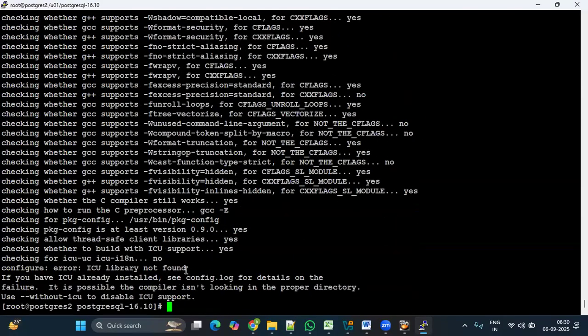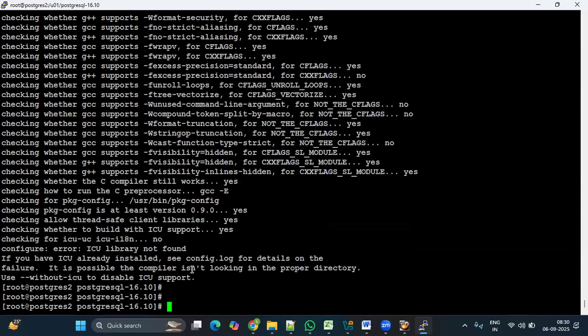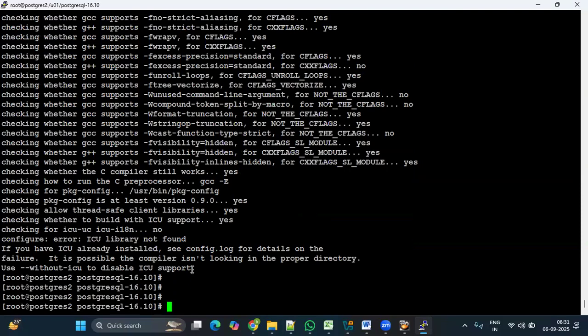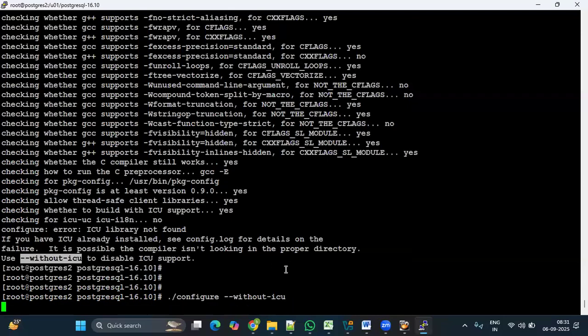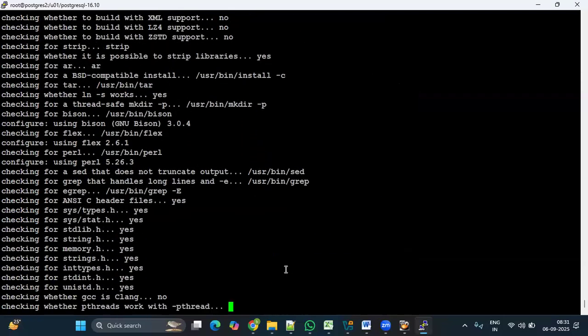This is a non-licensed operating system, right? Even though readline and zlib exist, they're not recognized in real time. They are recognized on a licensed operating system. So the workaround is you can keep ./configure and use without ICU, without readline, without zlib.